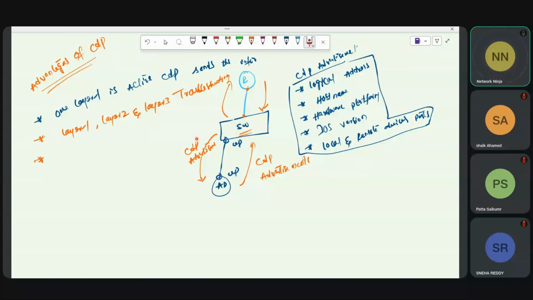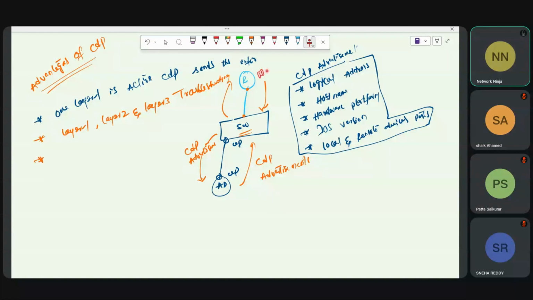So if I run the show CDP neighbor command here, in this particular switch, I'll get to know the remote device IP address. So what IP address is configured on this router, and the host name of this particular router, and the platform, like make and model.